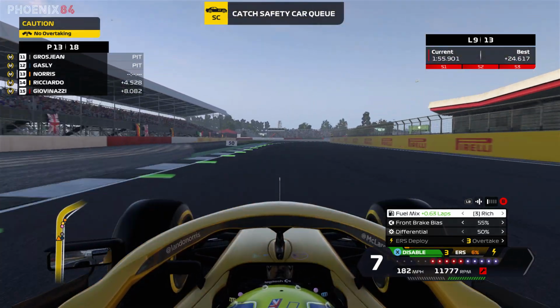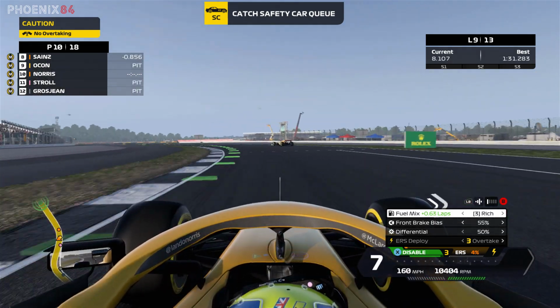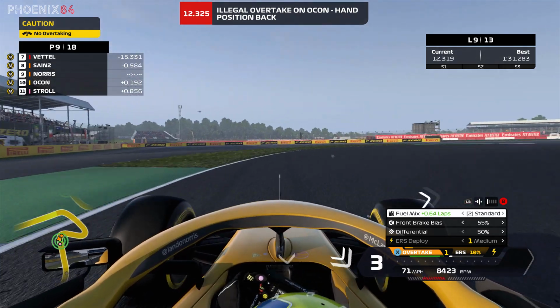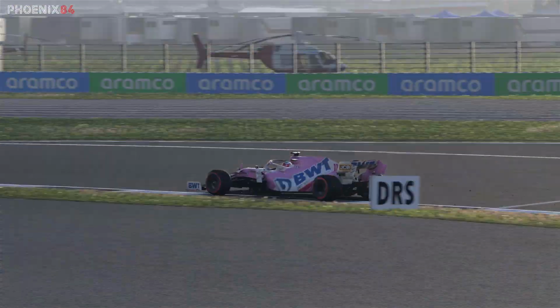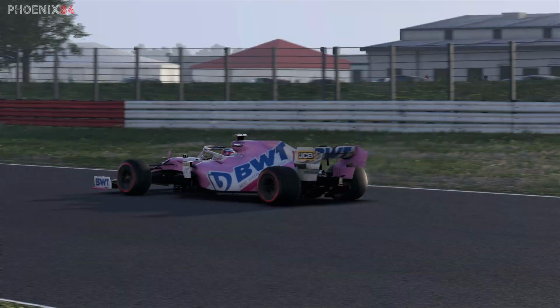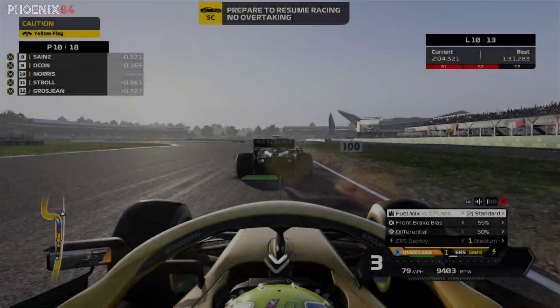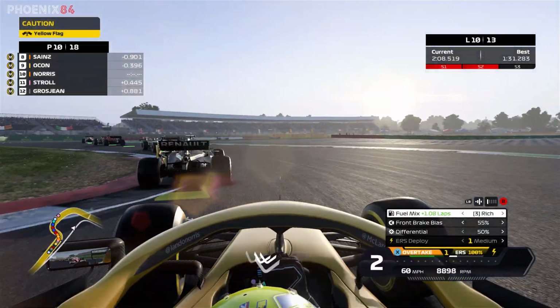And unfortunately for us, of course, all our people around us were making their pit stops under the safety car. We tried to go ahead of Ocon, but we got this illegal overtake, which I think we were slightly ahead, but apparently the game thought we were behind, as Perez and of course Russell had to go around. They're at the front of the pack with that, and moving to lap 10 now.